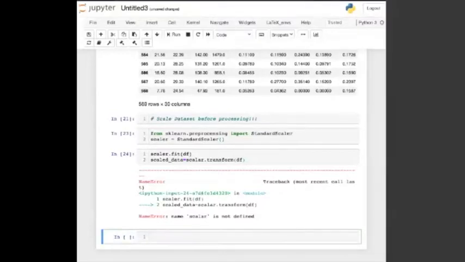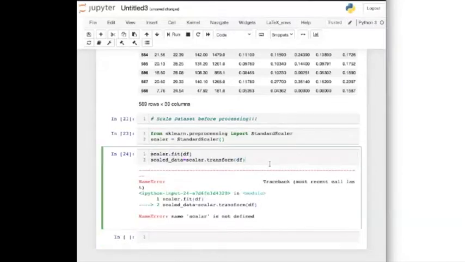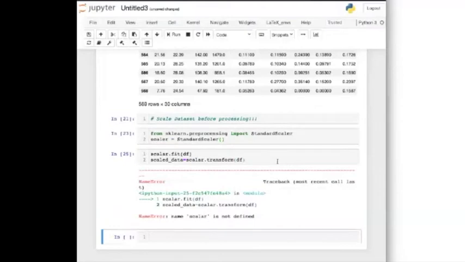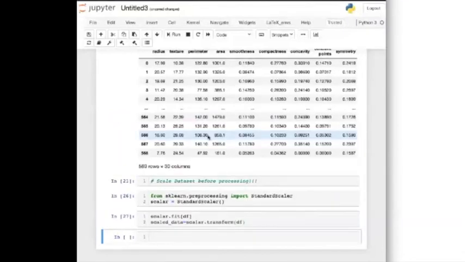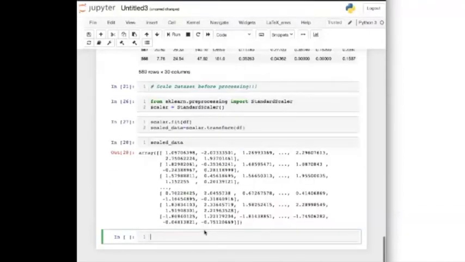Okay. Second, this type here. So scaler.fit. Scaler. And then if I right now type scaled_data and press Shift Enter, I get an array that is already scaled.